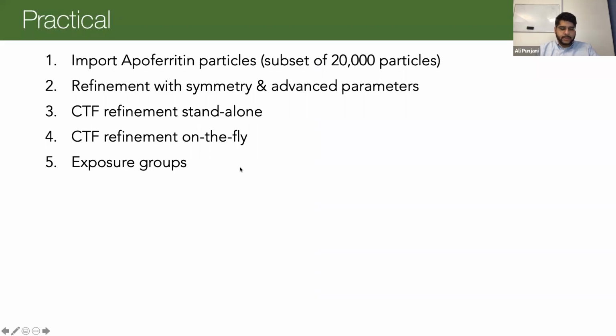The last thing I want to talk about is exposure groups. A lot of times with very high rate image collection, a strategy that's used is that images are collected by shifting the beam to multiple positions, different holes at the same stage position for the sample. And what that means is that in every position of the beam shift, the beam aberrations can be different. And so the data set needs to be cut up into those sections, each section being one set of images collected at the same beam position. And then CTF refinement for those needs to be done all separately.